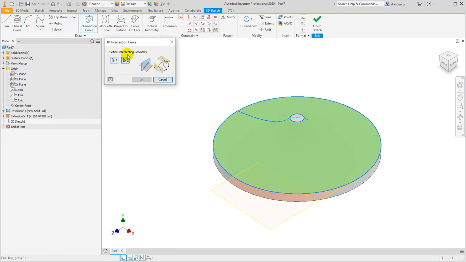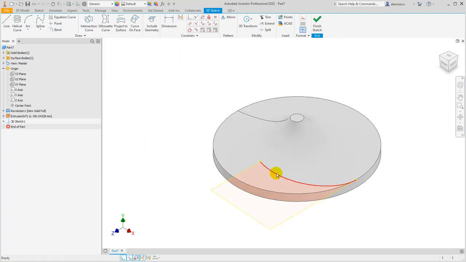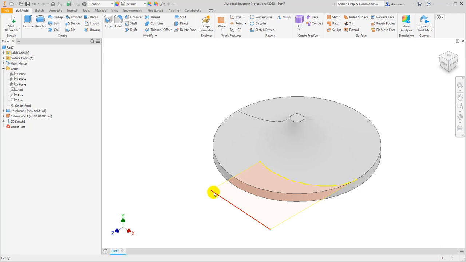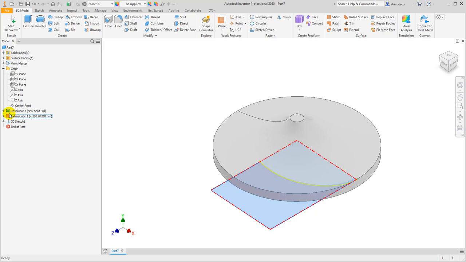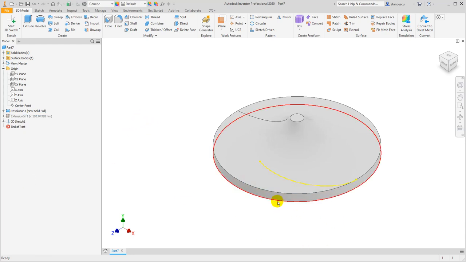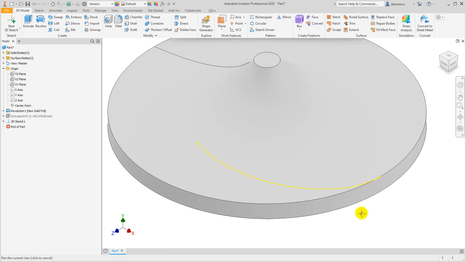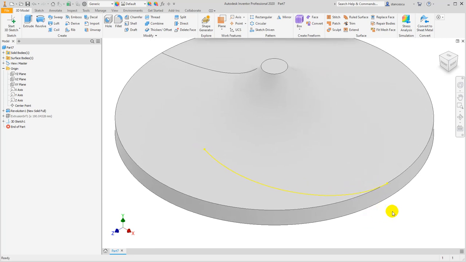Okay, let's do it. This is a surface. The focus was changed to 2. This is to be selected. Okay, and now we have a real curve there. Finish 3D sketch, and now we can make this not visible from here. That extrusion not visible. So why? Be patient, you'll see.